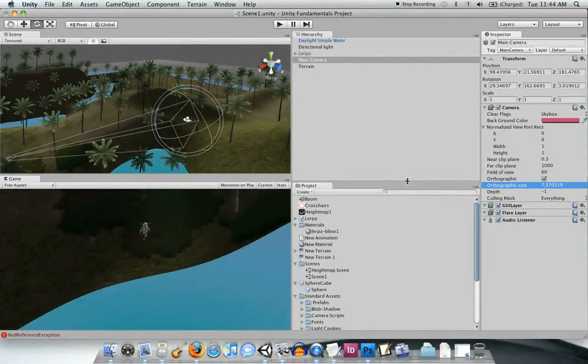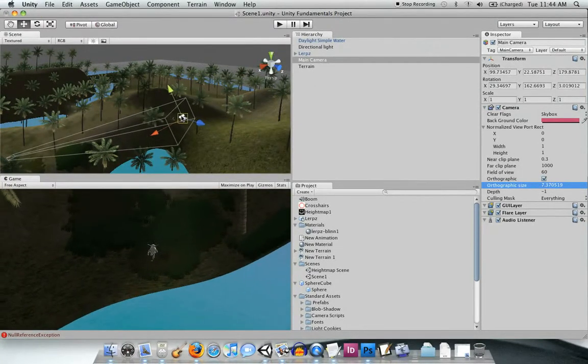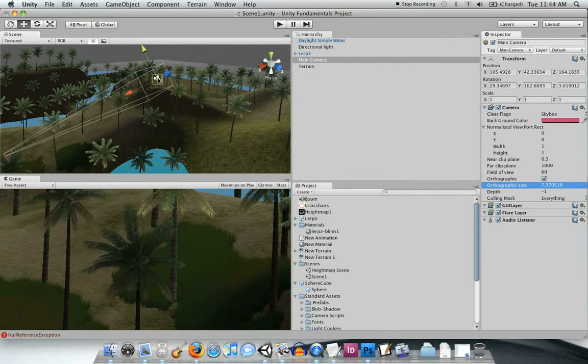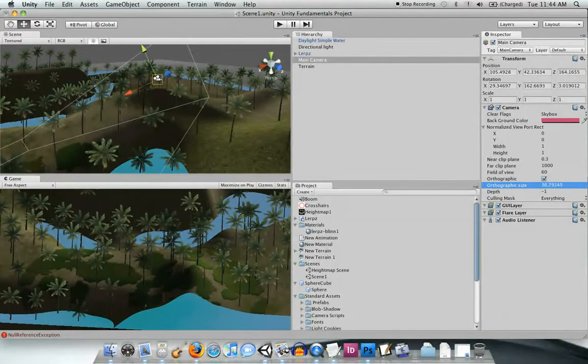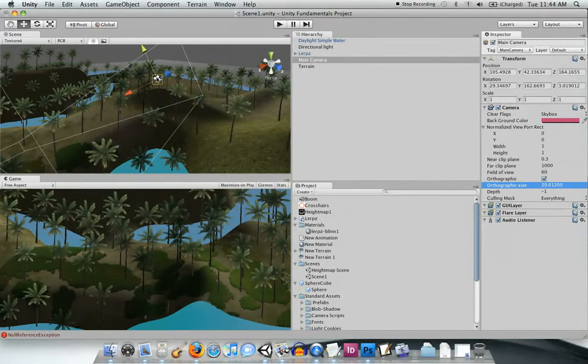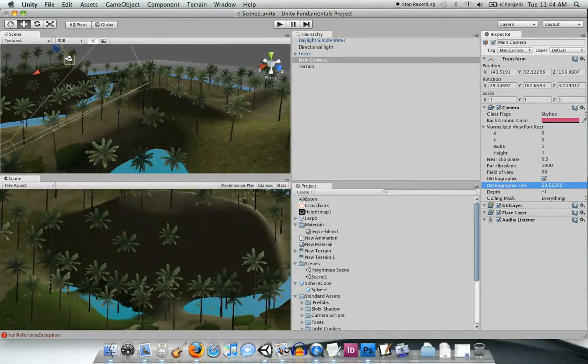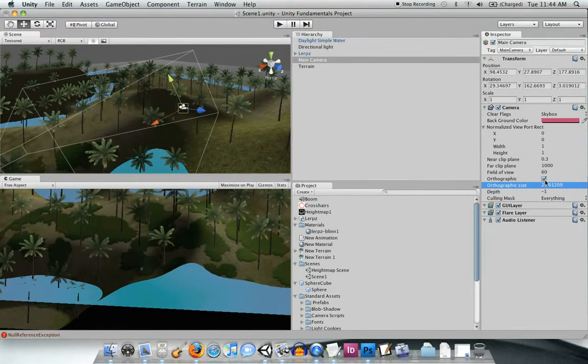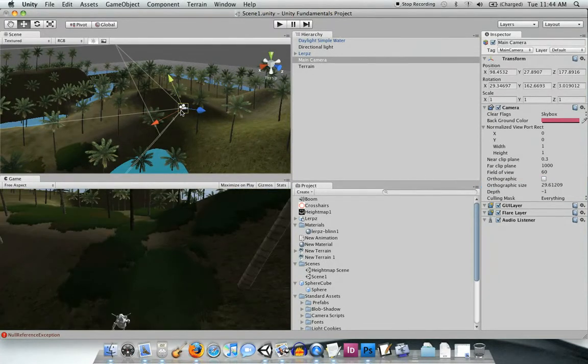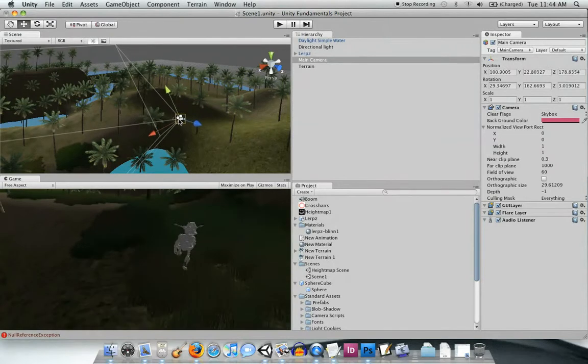So now, if I zoom in to my lerps guy, move this around, you may notice it looks a bit like Diablo. That's because Diablo uses the same type of camera, an orthographic camera, from the top down. I'm going to go ahead and uncheck that. Move this back so I can see my little lerps guy.